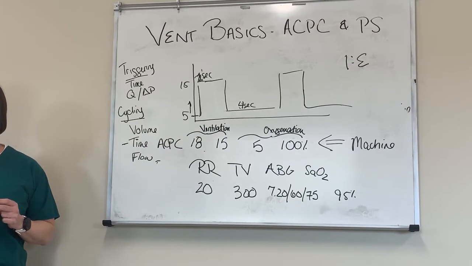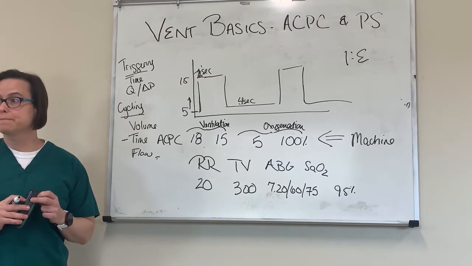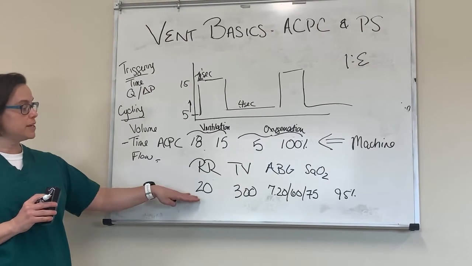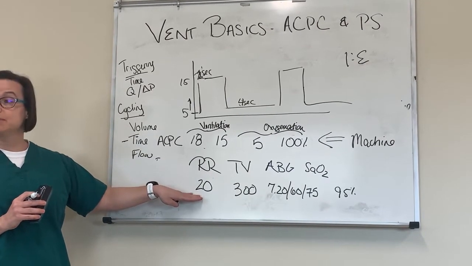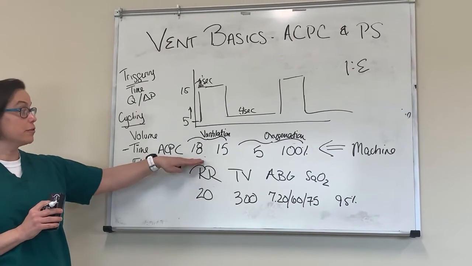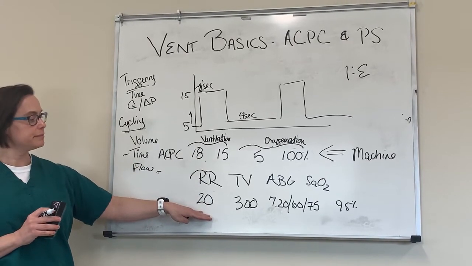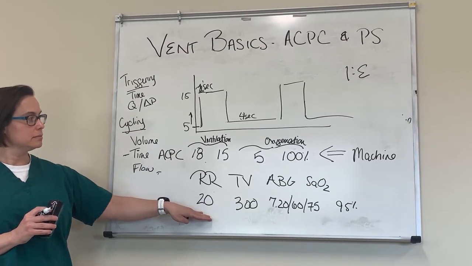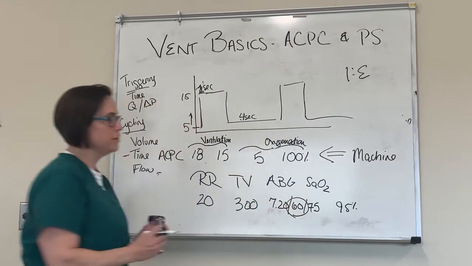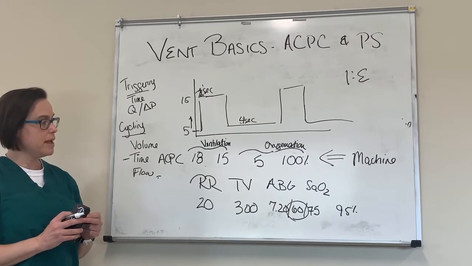So they're breathing over the vent, so their brainstem is intact. Okay, great. So I can't do anything with the rate necessarily. So you could change something about the rate, but you just have to keep in mind, you would have to go even higher than that 20. So if you go from 18 to 20, that's not actually changing anything. Okay, what else? We can look at the ABG and look at the carbon dioxide is elevated. Okay, perfect. Our PCO2 is elevated, which suggests the patient isn't ventilating well. Okay, how do I fix that?